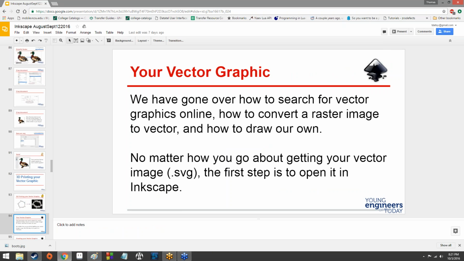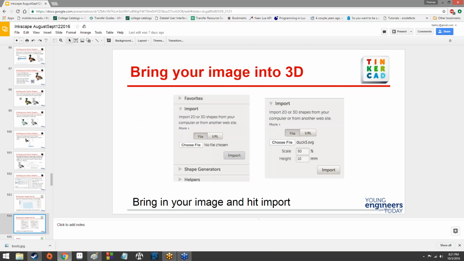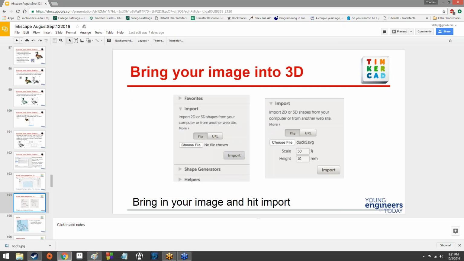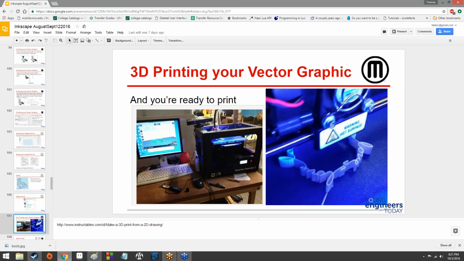So this is how to convert it into a 3D printable thing. We're actually gonna skip over that for now. But it is totally doable to import it into Tinkercad and then just basically stretch the z dimension of it so that you have a three-dimensional object as opposed to a two-dimensional one. And then 3D print it.